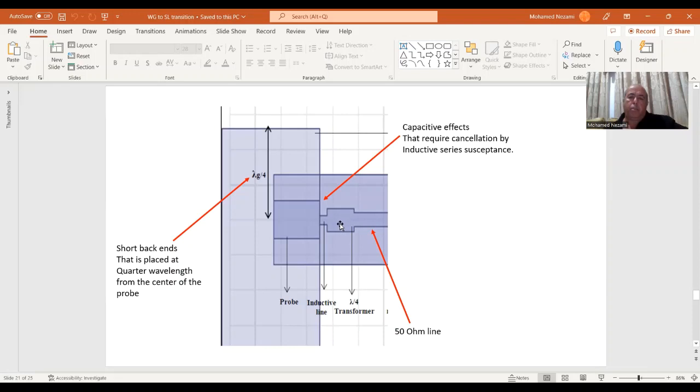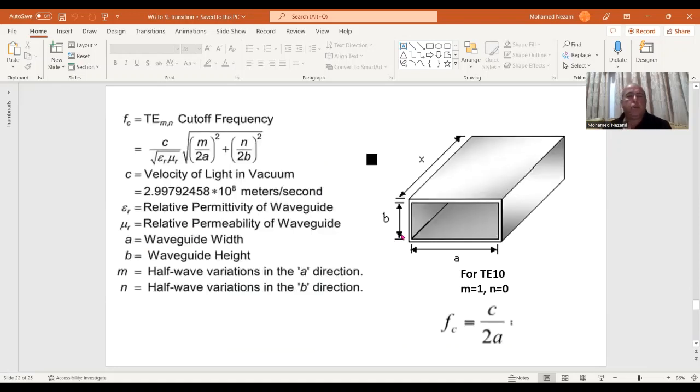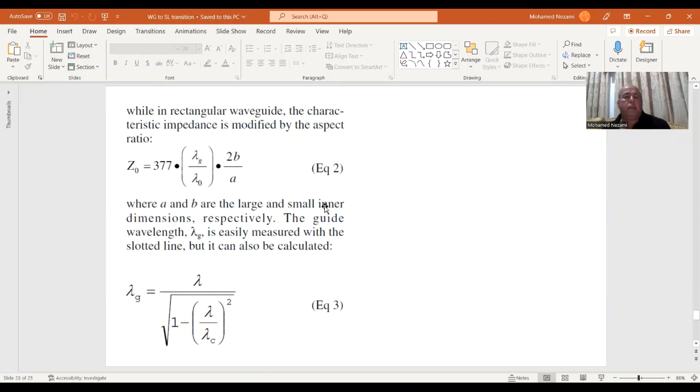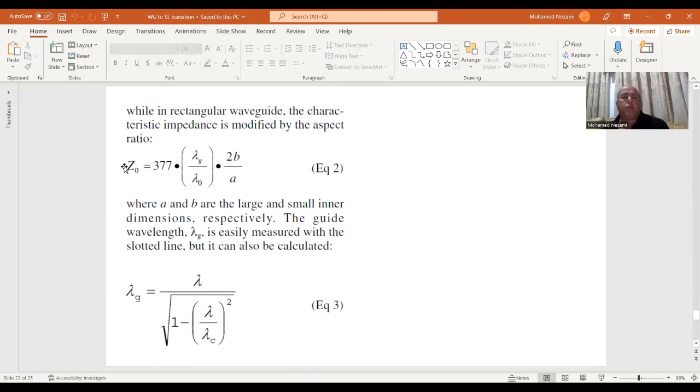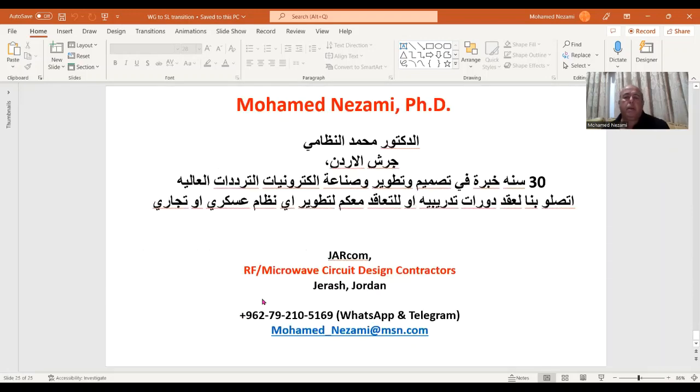And in here, we added a quarter wavelength, because we want to match the 50 ohm line. Looking into the probe, the equivalent impedance of the probe with the capacitance, at the edge of the waveguide on the inside, you basically add a little inductive piece to cancel it. And then you end up with a real impedance, but that real impedance is not 50 ohm in most cases. So what you want to do is add another quarter wavelength line on the stripline to match it to 50 ohm. So you can verify all of your calculations based on the classical waveguide theory: the cutoff frequency, what happens to the TE10 mode, the impedance of the waveguide itself, the wavelength of the waveguide, and so you end up with this.